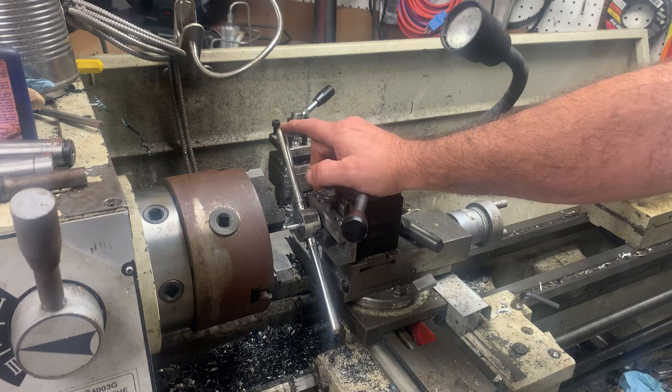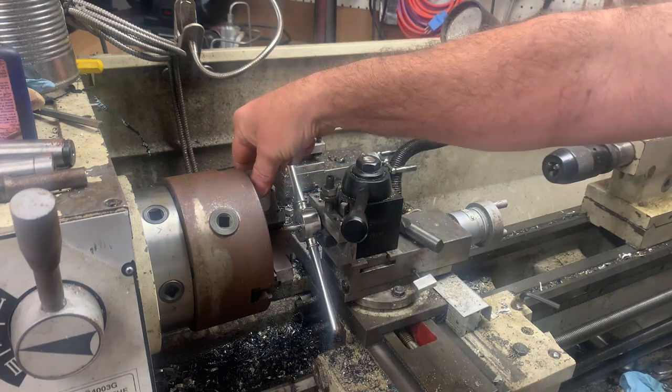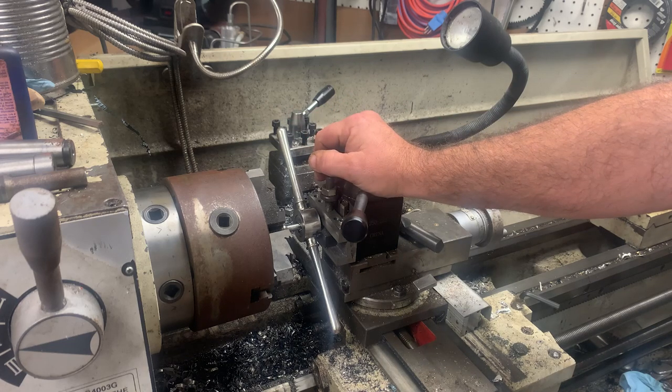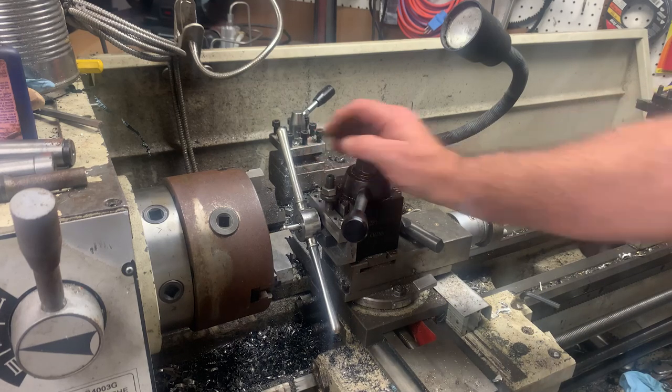So I just put a crescent wrench on one of the jaws to hold it in place while I finish the tapping. So I'm gonna get some lubricant on this. I'm gonna tap it up on there, and I don't know, I may just film it and just let you see.